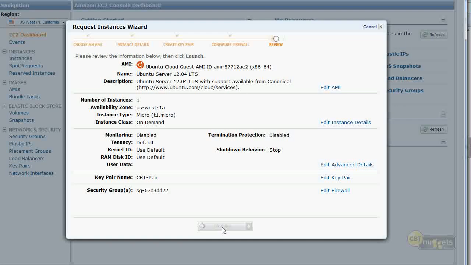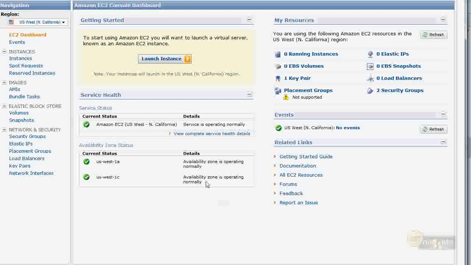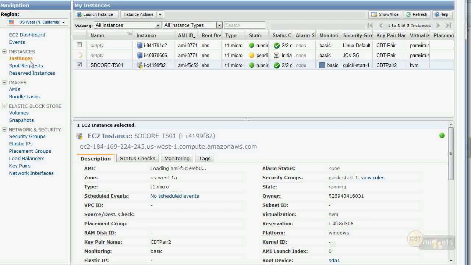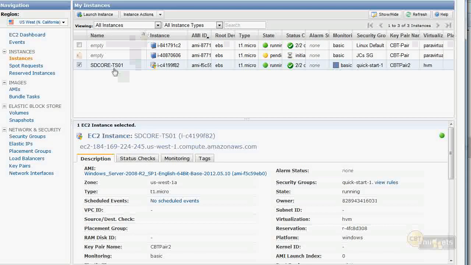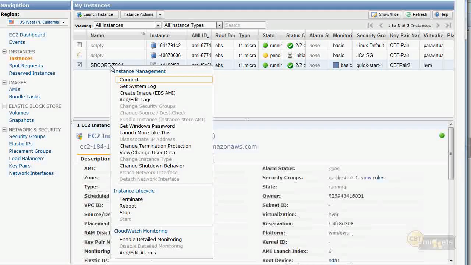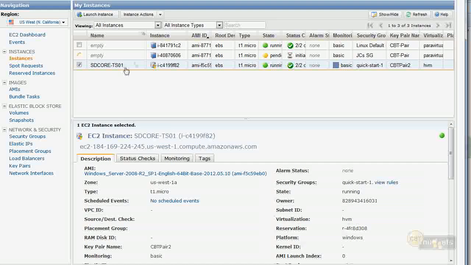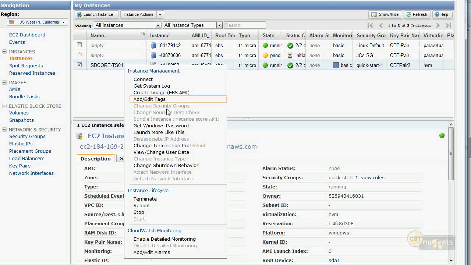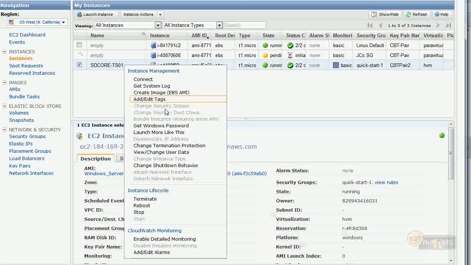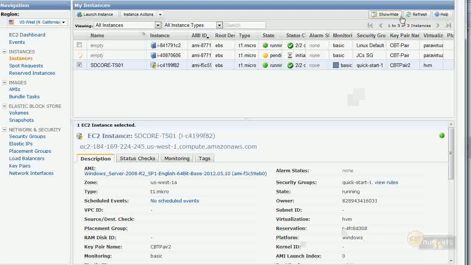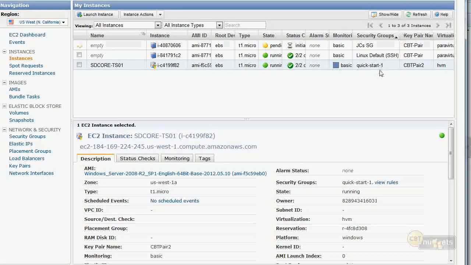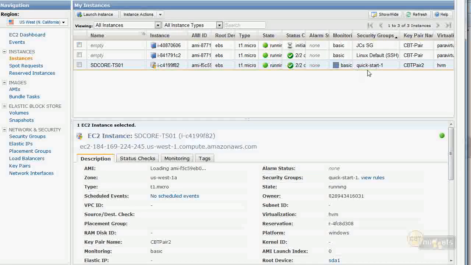Now this new instance that I'm creating, this Ubuntu server, is going to adopt that security group. Right here you can see my Ubuntu servers being generated right now, but TSO1 is assigned to a security group. Notice they even have an option here for change security group. That's grayed out. I can't click on it. That's because that only comes alive if I'm using VPC, the virtual private cloud, where I can control all of the network. So once again, this guy is in a security group. I can see it right here. Quick Start 1, which is one that AWS generates for me if I don't put anything.